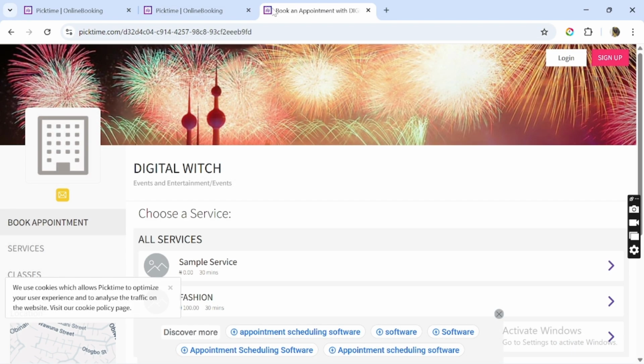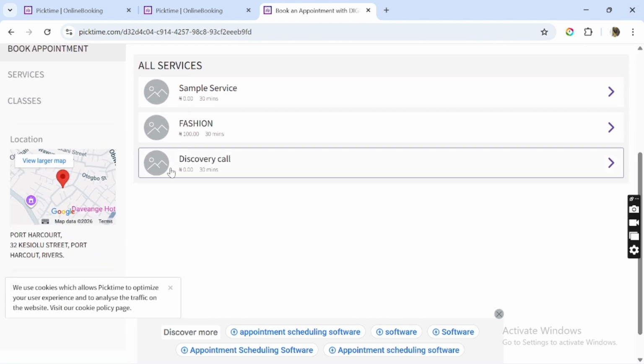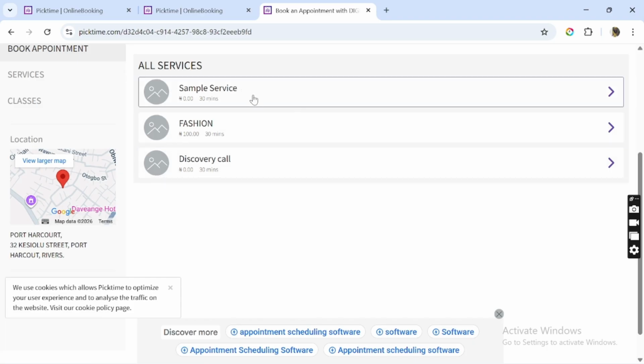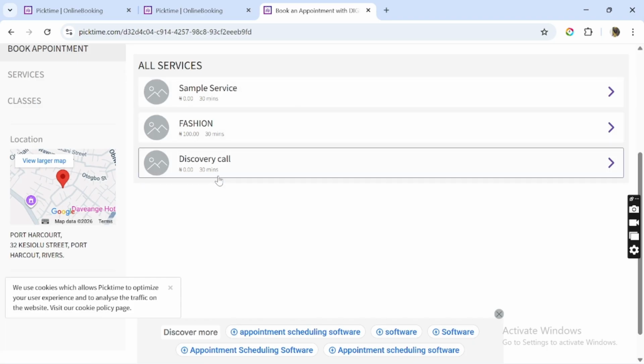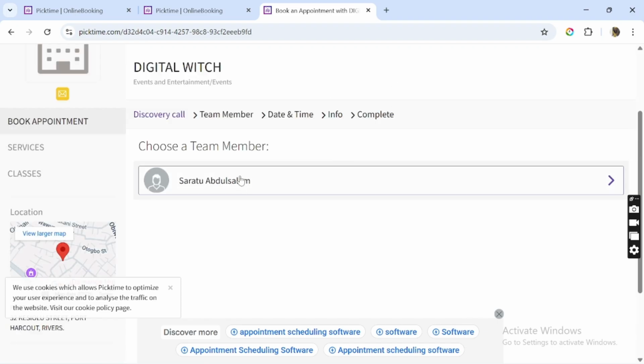And this is it. The booking link is carrying your logo. These are samples of what you have. You have fashion, you have discovery call. If someone wants to call you, they just click and choose a team member.